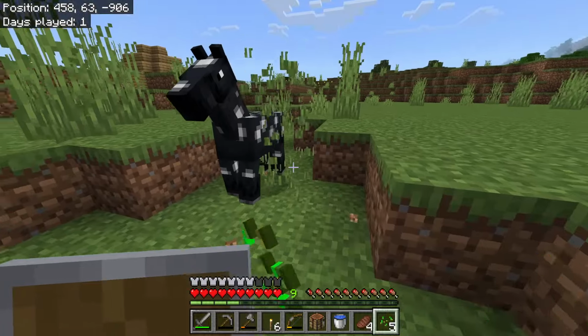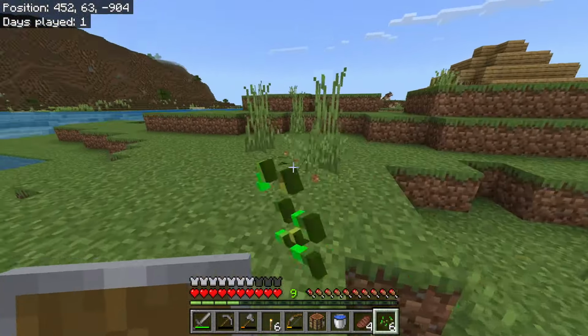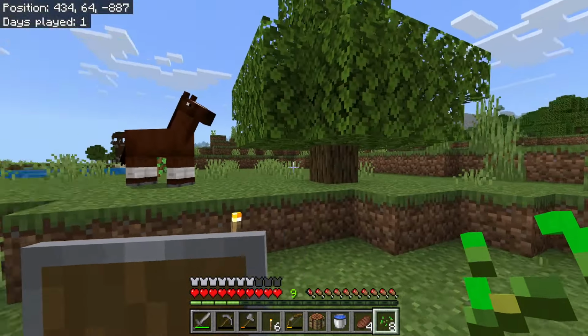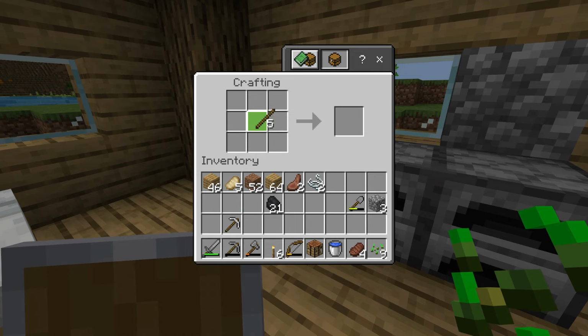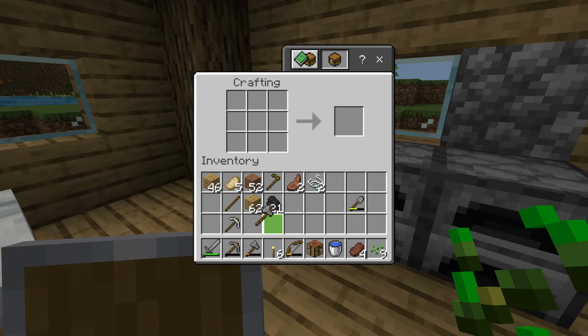Okay. Horse, please. Thank you. Come on. Five, better than nothing, honestly. Alright. We still have that piece. Oh my gosh, that tree scared me. Okay. We still have this here, and let's make what we need to make. So this, as well as another axe when we need it.